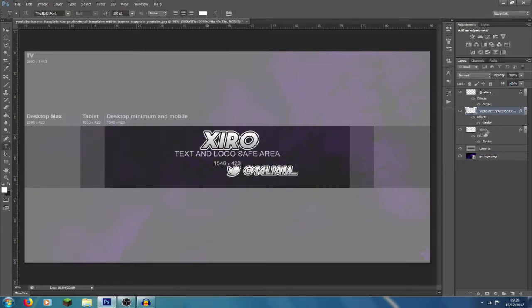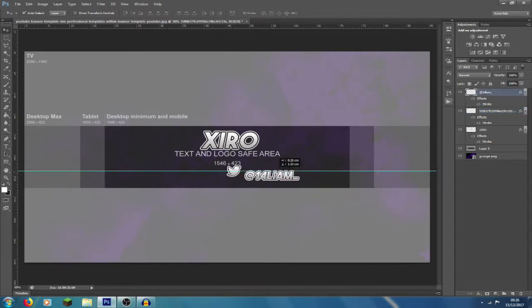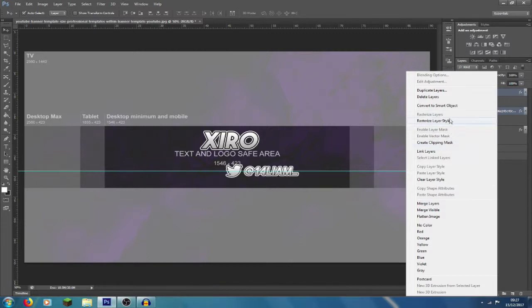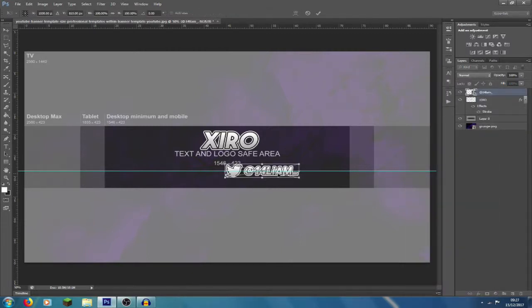Once you're happy, what you want to do is just make sure that it's aligned. You can do this by hitting Ctrl R and it will bring up these rulers, and you want to just drag one down and make sure it snaps to the center of either your text or your logo. What you can do now is drag your text until it snaps into the center. This way you know it's centered with the logo. Once you're happy with your text and you know it's aligned, shift click on both the layers and convert to smart object. Now it is just one layer, as you can see.